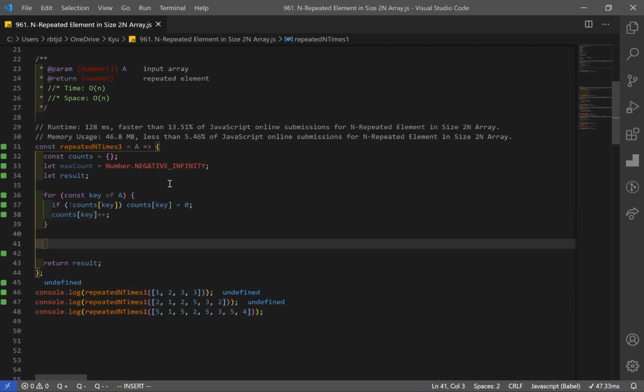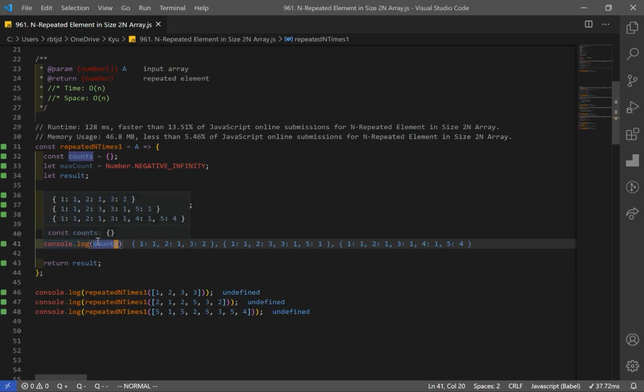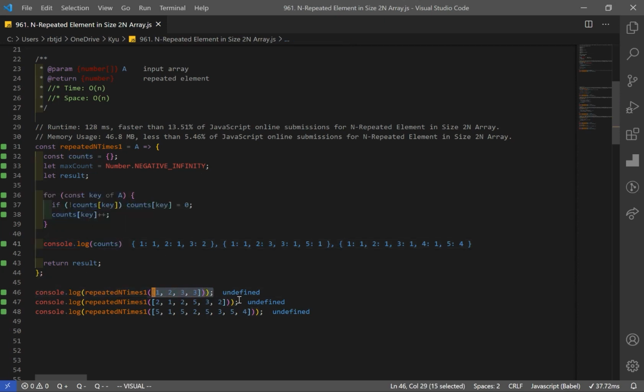So let's just console log our counts object, and you can see that we have our result. We have key of 1, and it only has 1 value in the array. Key of 2 only has 1 count. 3 has counts of 2, and that coincides with our input array. And the rest is for input 2 and input 3. Okay, so we know that our counts looks good. It just simply gets the keys in the input array and counts all the numbers up. So this is all it's doing for now.